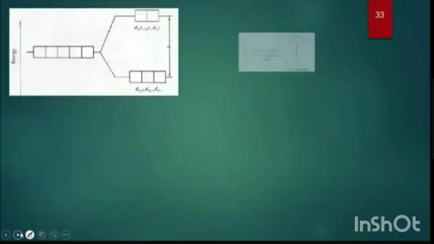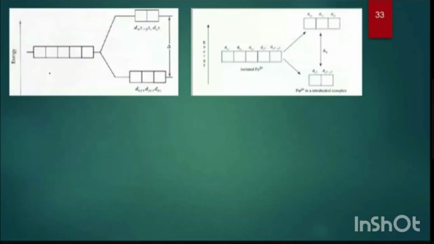So this is the splitting of the octahedral field here. This is the octahedral field, Oh, and here is the tetrahedral field. In the octahedral field it splits up into Eg and T2g. In the tetrahedral field it splits up into T2 and E. In the octahedral field, T2g is the lower energy d orbital and Eg is the higher energy d orbital. In tetrahedral, E is the lower energy d orbital and T2 is the higher energy d orbital.